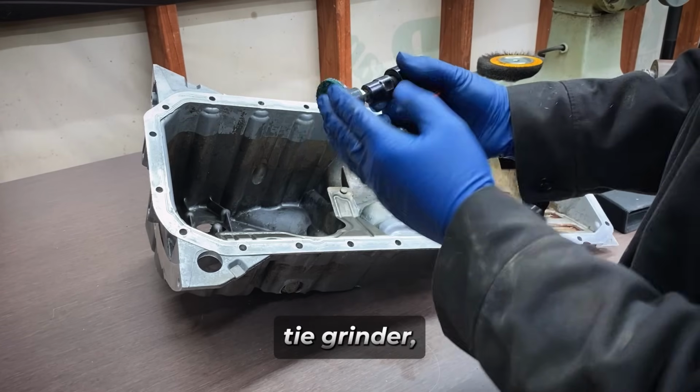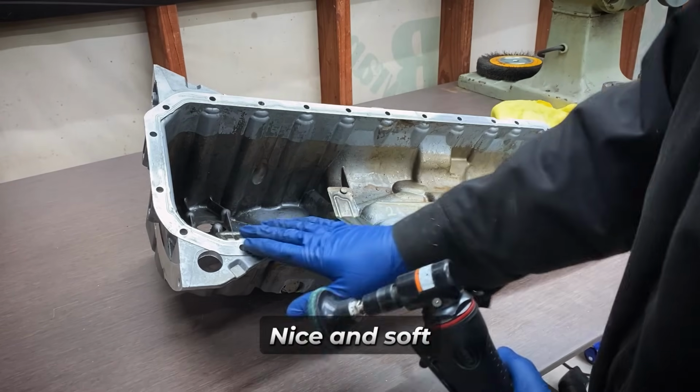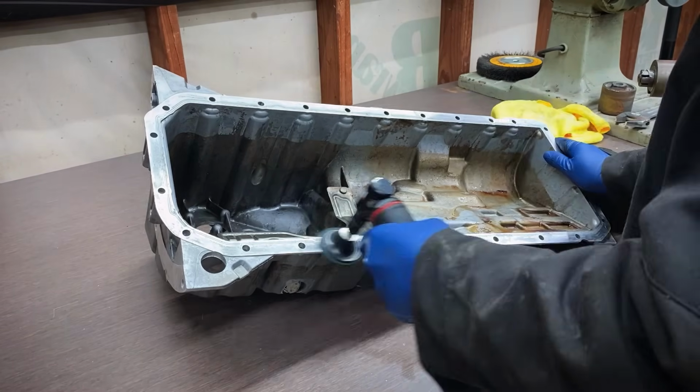Next, we got a pneumatic die grinder, blue Scotch-Brite disc, nice and soft. We're just gonna lightly scuff this mating surface.